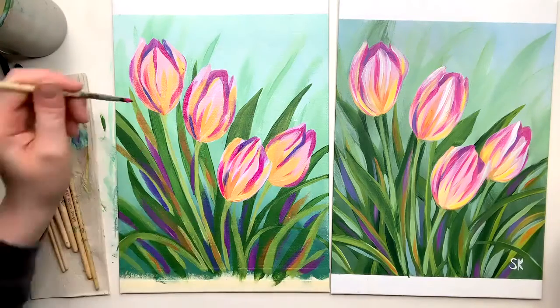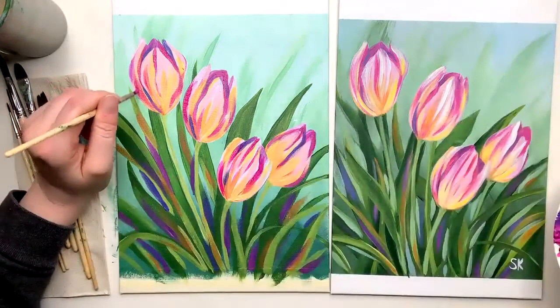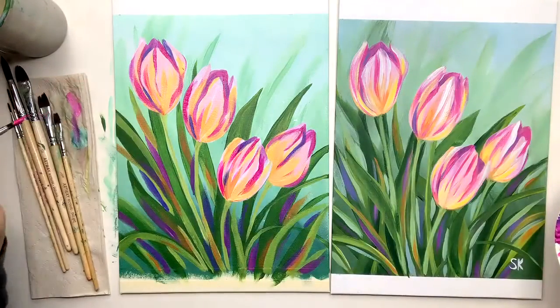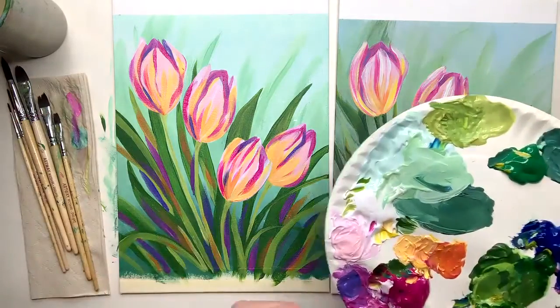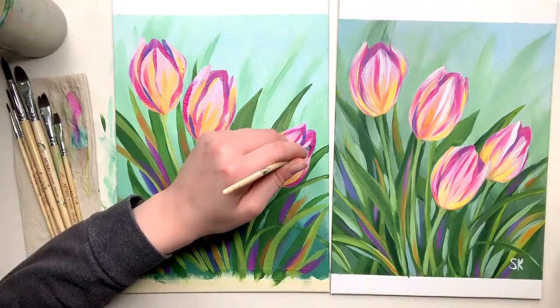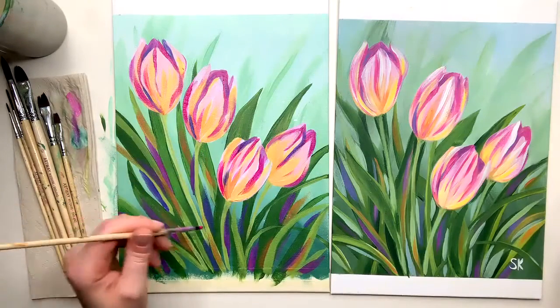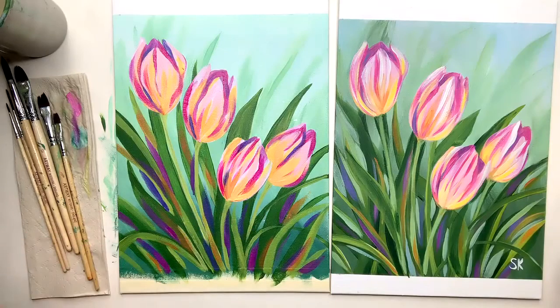So that brought back that color that we're looking for. That looks really good now. I just lost some of those bright colors that we want to have for our tulips. Same thing, you can always add a little pop of color here or there if you want to really make that stand out.